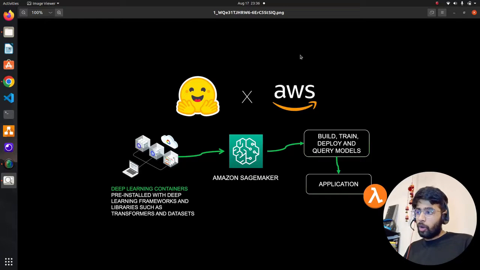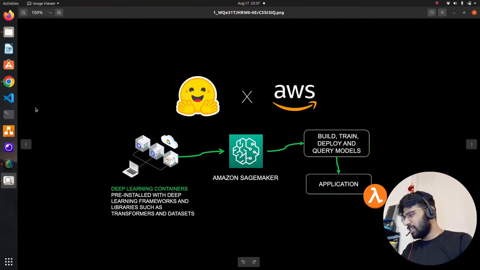This is not the only way of deploying a Hugging Face model on AWS. You can deploy it manually, download all the model weights files, put them in an S3 bucket, configure it manually, write a model function, and deploy it using the SageMaker Hugging Face class. You can do that manually as well, or you can do it through DLC. There are many ways of deploying these models, to be honest, but I find this is the easiest one to deploy. Let's see what we're going to do here, guys.